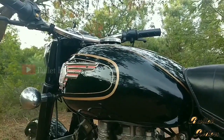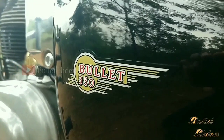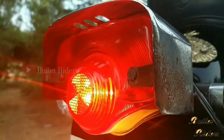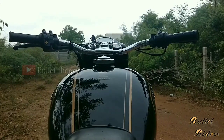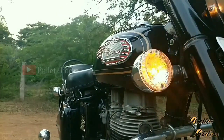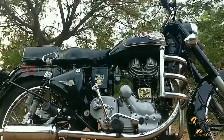Royal Enfield is the brand under which the Enfield's Cycle Company have manufactured motorcycles, bicycles, lawnmowers, and stationary engines. They built their first motorcycle in 1901, and the Bullet is the longest-lived motorcycle in design history. Earlier, Enfield's engines were Castain and AVL, and now it's a unit construction engine. Castain bullets are still very popular, and this is the comparison between the Castain and the unit construction engine.